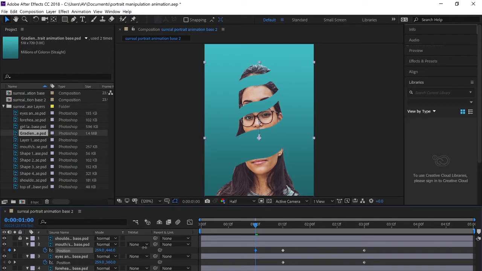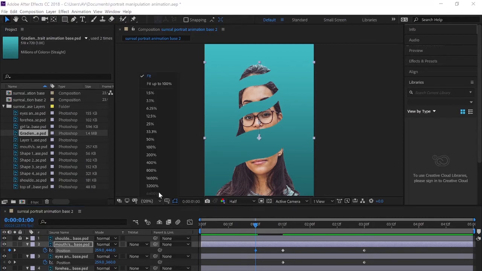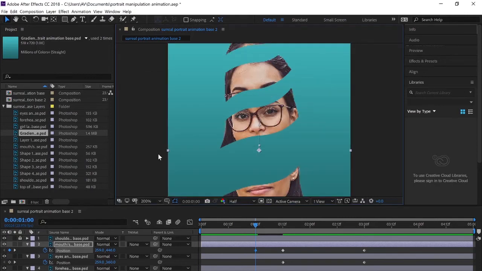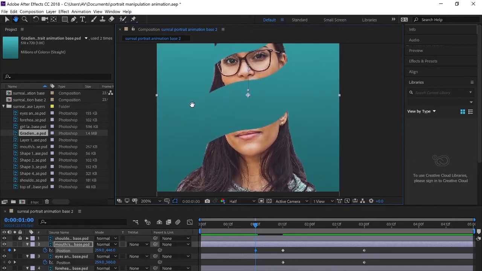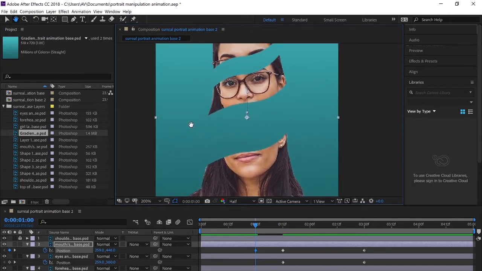If you want to zoom in some, you can hover your mouse over here and roll up with the mouse wheel, or you can click right here where it shows the magnification ratio. In this case, it's fitted to the screen. I'm just going to zoom in to 200%, and then if you click anywhere on here, you can hold down the space bar, much like Photoshop, and just drag down until you can see something. Right? So I can see that right there. Okay, so that's got that right there. That's kind of hanging out.